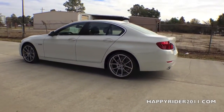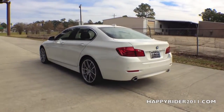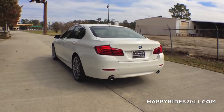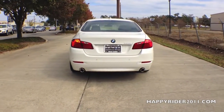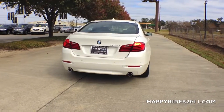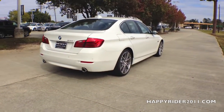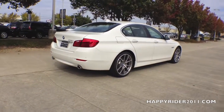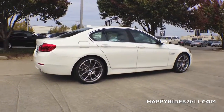The model we're looking at right now comes with both the driver-assisted package and the premium package. The driver-assisted package includes the rear view camera, park distance control, and head-up display. The premium package includes the power tailgate, smart keyless access entry, and satellite radio with a one-year subscription. The only other extra feature you have to pay for with this model is the heated seats. Everything else mentioned throughout the video comes as a standard feature.